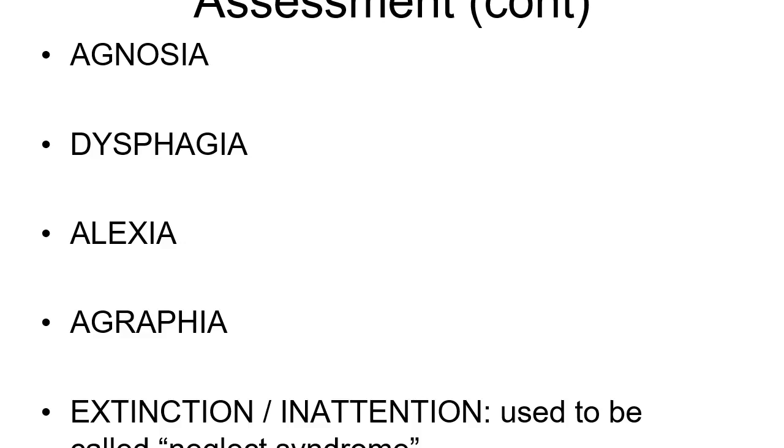And then something called extinction or inattention, and you may hear it also referred to as neglect syndrome. This is when the patient is unaware of the existence of their paralyzed side. Now, it's important to know that it is not an intentional ignoring of their paralyzed side. They literally do not acknowledge it, they don't know that it's there. So that's, I think, why they removed that term neglect syndrome, because it has the connotation of the person deliberately neglecting their affected side. But in this case, they just don't see it.